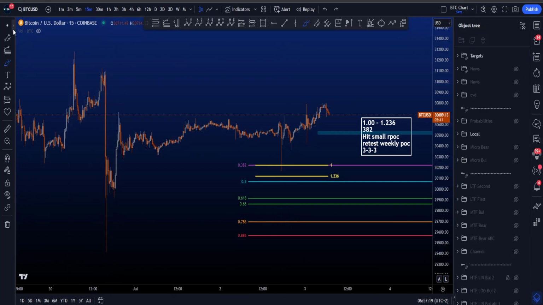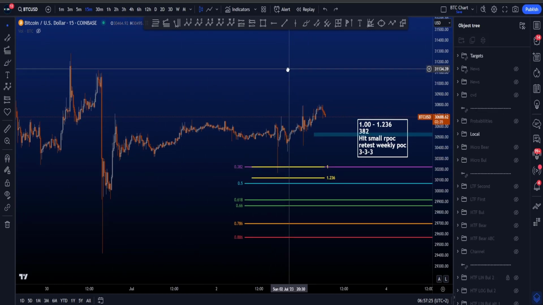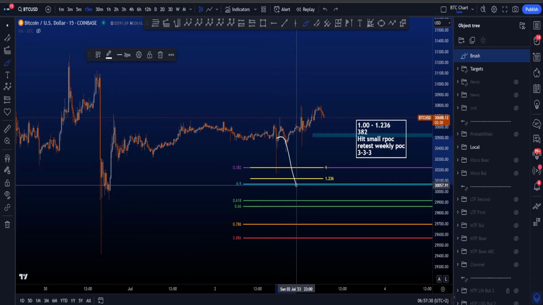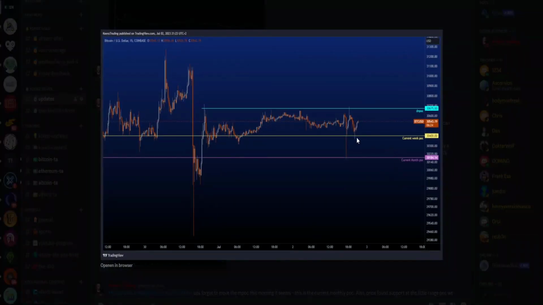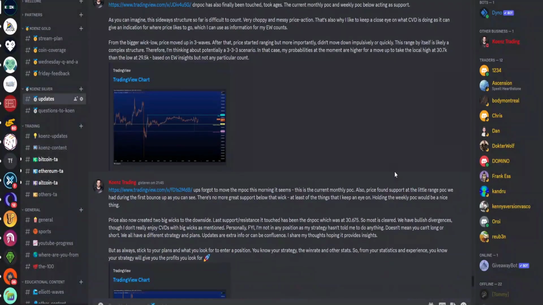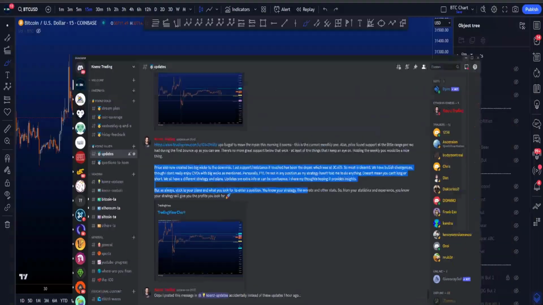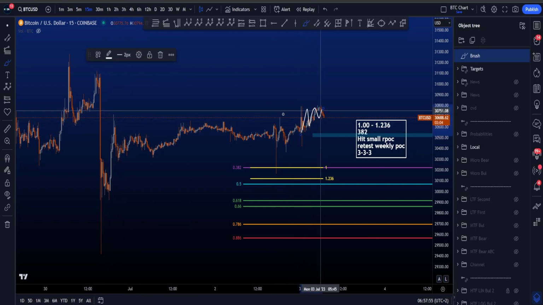And I've seen online many other opinions, mainly because when there are big wicks, they tend to be filled, right? And that is true. We have two big wicks to the downside, and of course they can be filled immediately. The thing is, price over here then retested, and that was important. Price retested the weekly point of control of last week, as you can see over here. So that's why I mentioned I don't really like price to go below that weekly point of control, which I wrote in the message after over here. So that acted as support for then eventually a move to the downside, which happened overnight for me to take this high. And now, of course, again, we are ranging.